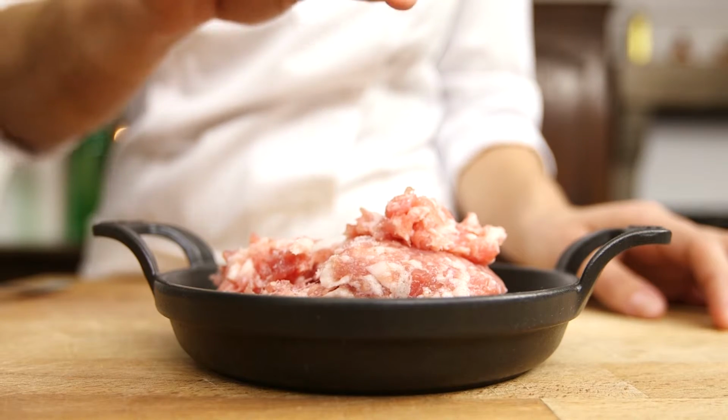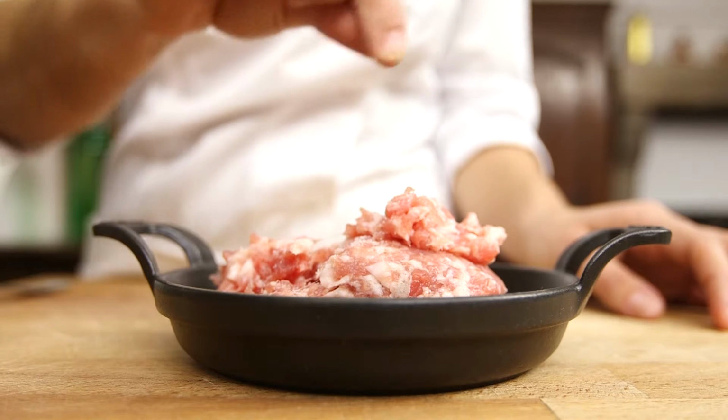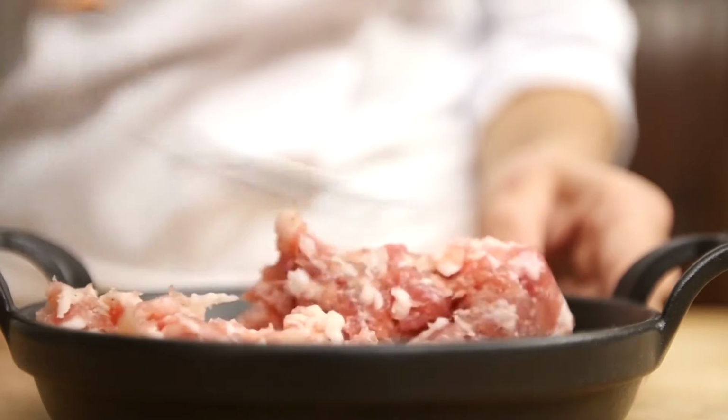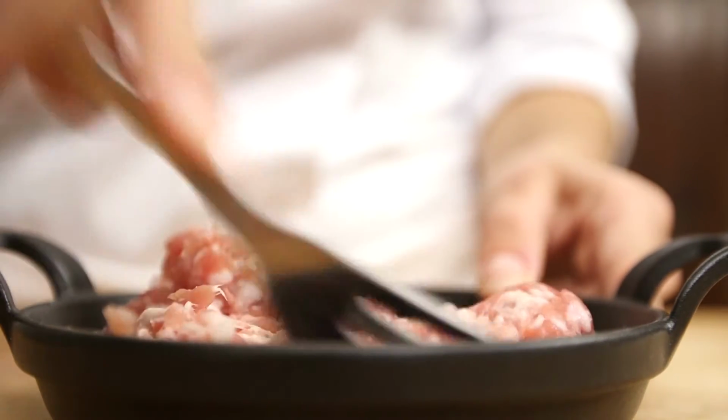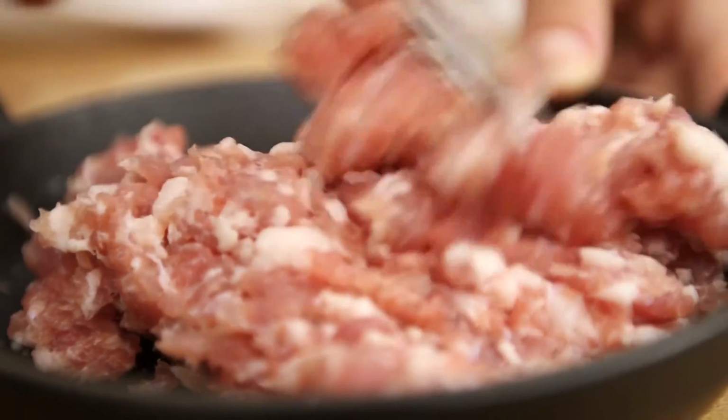So, before we go any further, let's go straight to the recipe. Firstly, Marie simply takes the sausage meat and, after adding some salt and pepper, just thoroughly breaks it up using a fork. But there are no hard and fast rules for this. Generally, depending on taste, you just season accordingly.